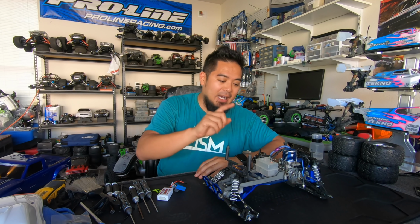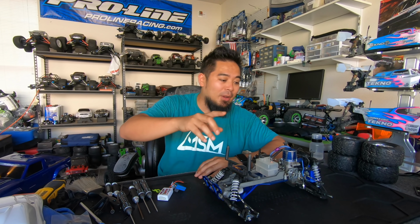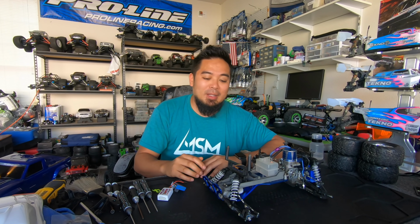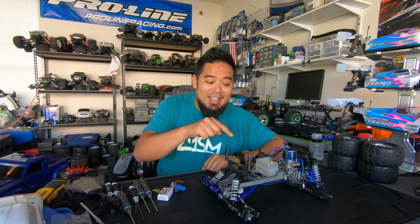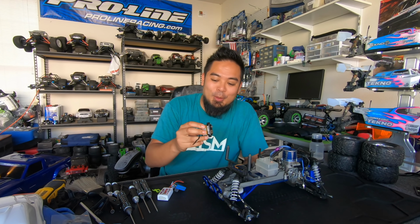So luckily, this is the car that CJ Moto sent me. Again, big shout out to CJ Moto. He is a fellow YouTuber. He said, hey man, see if you can rebuild it. It needs just a little bit of work. Well, it needs a lot of work. But one good thing that came out of it is it came with a ProTek 150T servo. I am going to use this in my TRX-4 Sport.